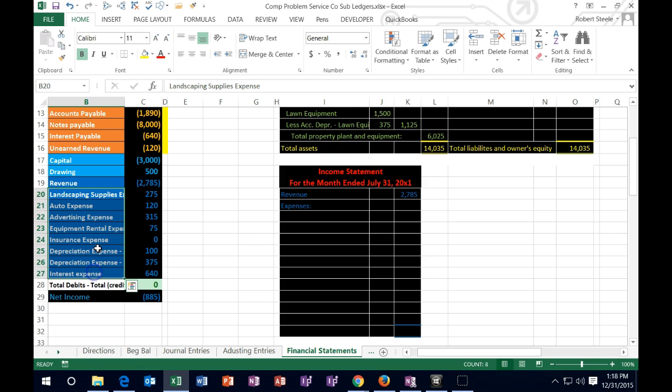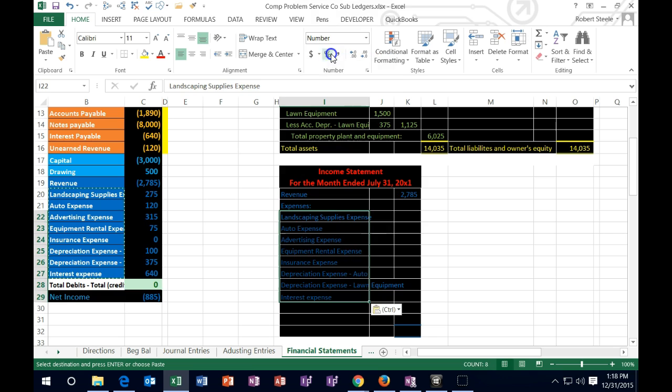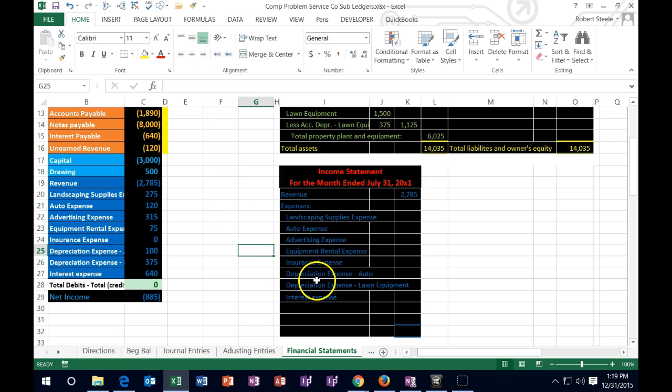I'm going to highlight them down here, right click on those, copy, and put those in I22, right click and paste. All right, so there are the items. We're going to increase the indentation then. So I'm going to go to the Home tab, to the Alignment group, and increase the indentation like so. Notice that these are running into this column over here. We could try to abbreviate some of them. Maybe the depreciation we could abbreviate like so. And that's basically all I'm going to do. The rest of it, if it runs over, I'm not going to worry about it for now, and we're just going to put the numbers in here anyways.